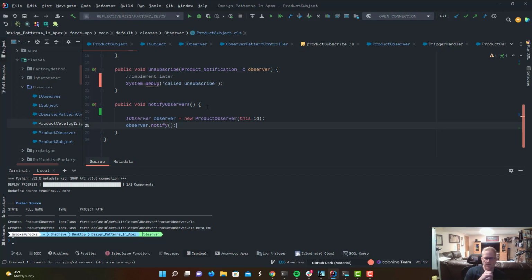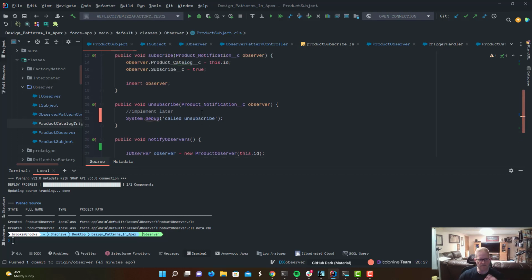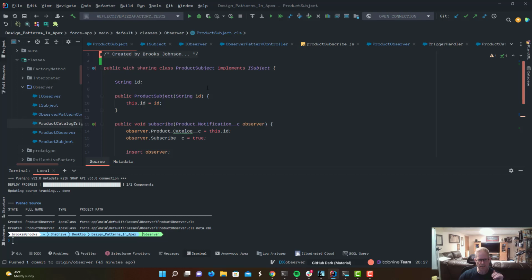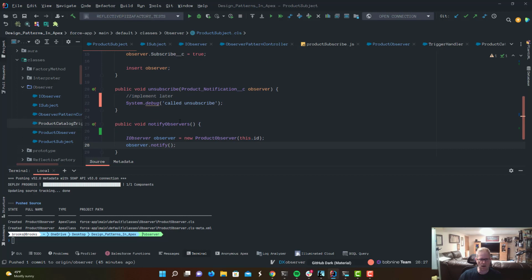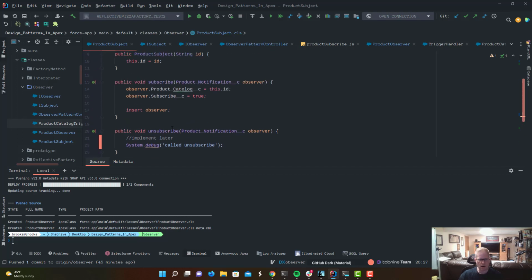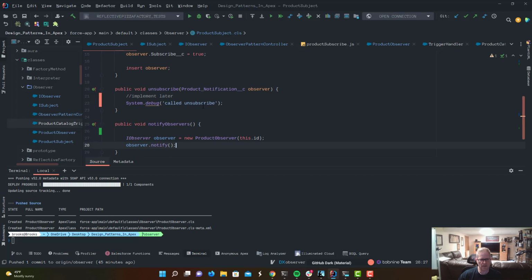Remember, now the state changed, right? This is our subject class. We know the state changed on the back end. An admin is going to go in and change the value in that field from true to false, or make it so that the product is now available. So we have a list of all of our subscribers that want to be notified when that state changes.